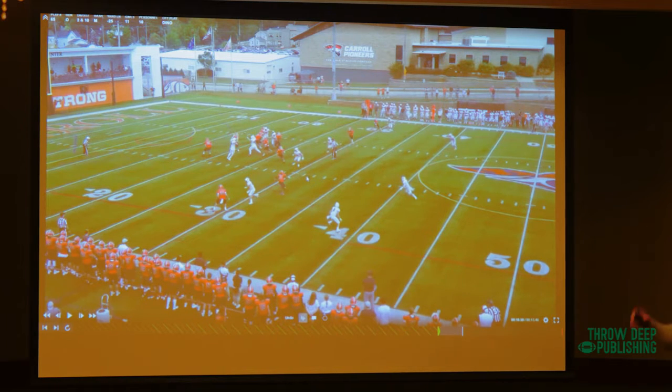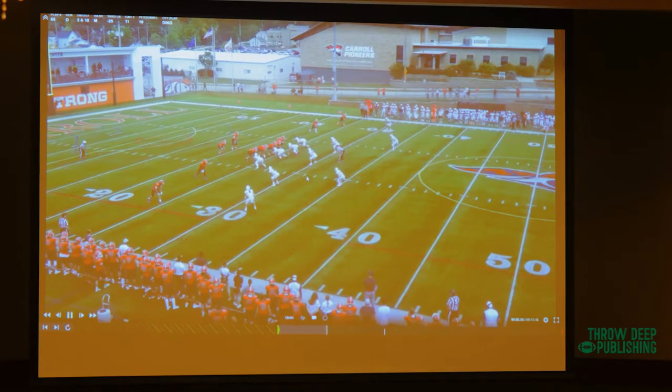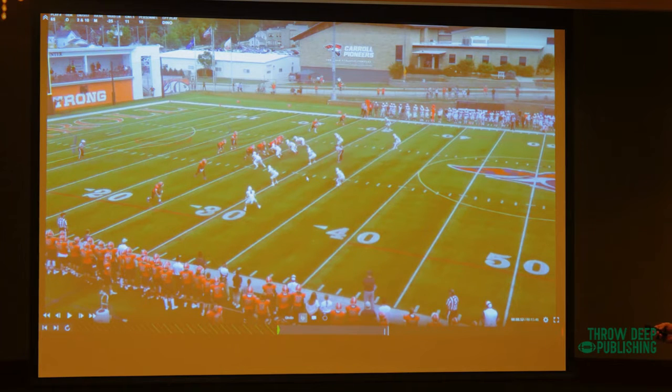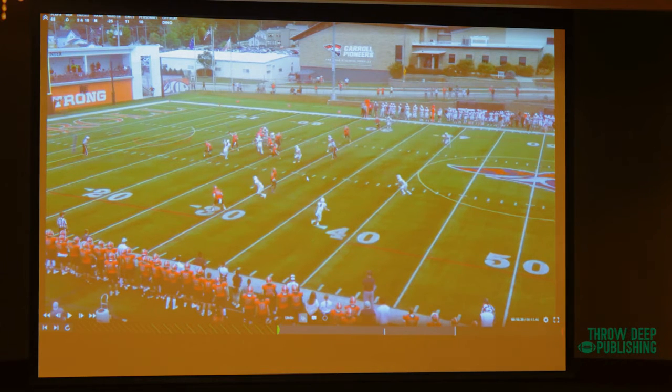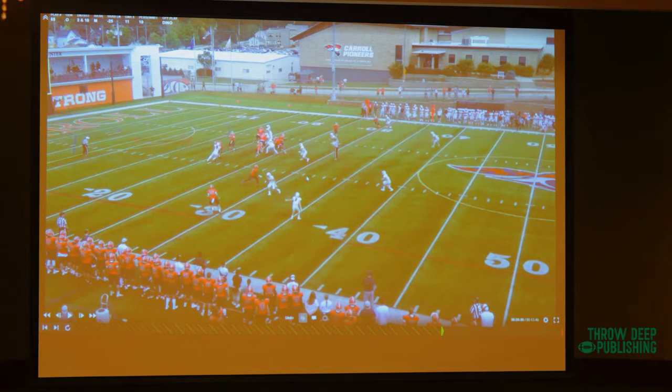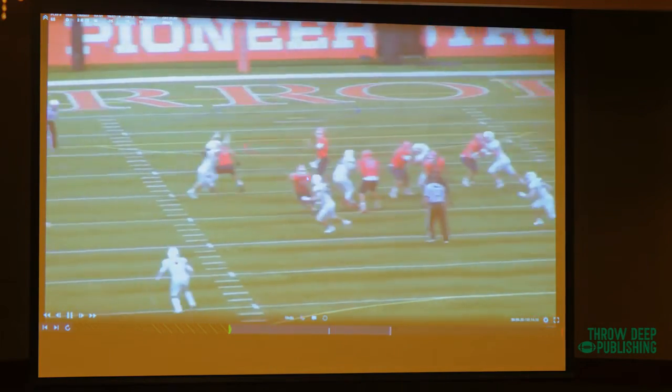Now he's expanding — they were sick of us just hitting five-yard square ins on him. So now he expands, you run the hip up, throw it, and you get an 11-yard gain. If he expands in any way, we're going to end up boxing him out right there and there's a throwing lane. Most of the time these guys are taught to reroute, get hands on, wall him. The second he gets hands on — just like this guy squeezing him — there's a wide open window to throw a five-yard square in. That was the one hip up we hit all year, because the rest of the time we threw the five-yard square ins.